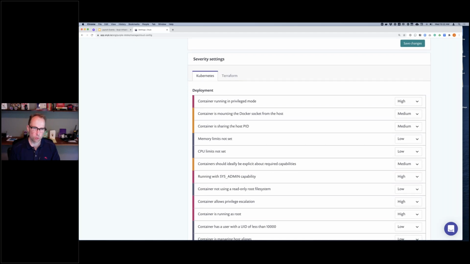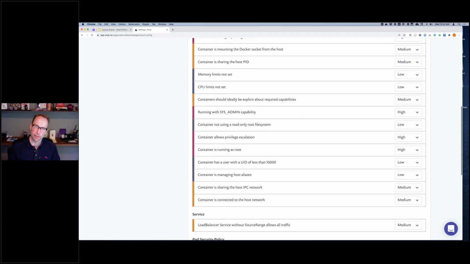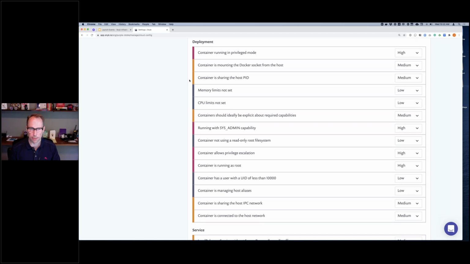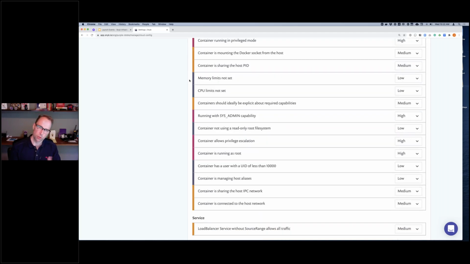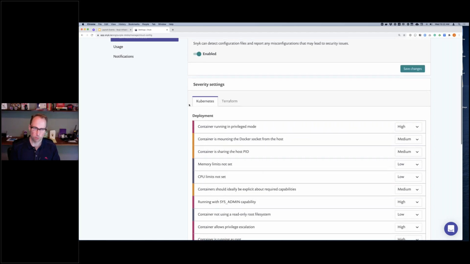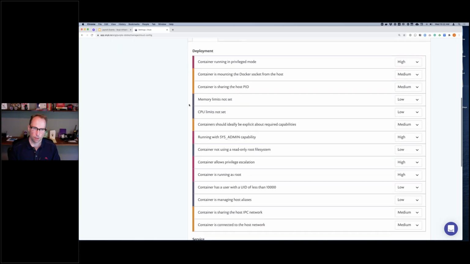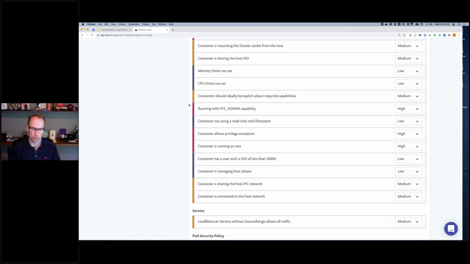If we look at some of the rules here, again, this is an area where we continue to add every week or so. When I log into this console, there are additional rules that we've added. As I said, we've got security folks who are adding rules and doing research here to continue to add rules to the set. If you look at Kubernetes, a lot of the rules are grouped by Kubernetes type objects. So we have deployments, which could be individual pods, or they could be the various deployment objects within Kubernetes.